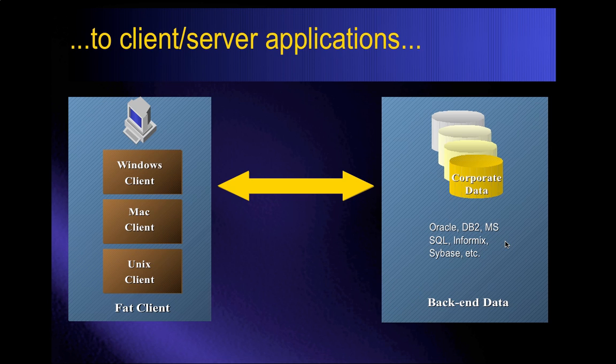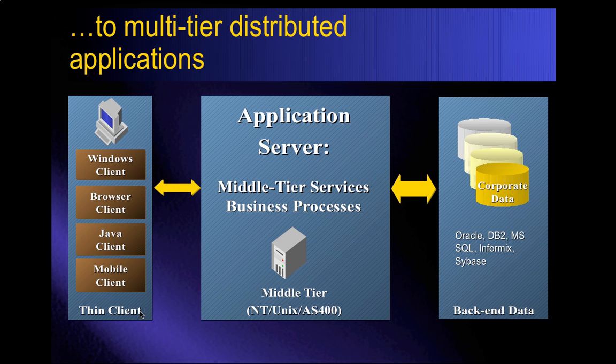So we can go from fat over here. It's just describing our clients. Fat means we have hard drives and CD-ROM drives and terminals and everything. To thin, which means we have a cell phone or a tablet or something that maybe doesn't have a fast processor. Actually, tablets have pretty fast processors these days, and so do phones. Your average smartphone right now has a faster processor than the first PC that came out. Kind of incredible when you think about it. Anyway, long story short, now they can be thin, and it can be Java clients, mobile clients. You go through this application server.